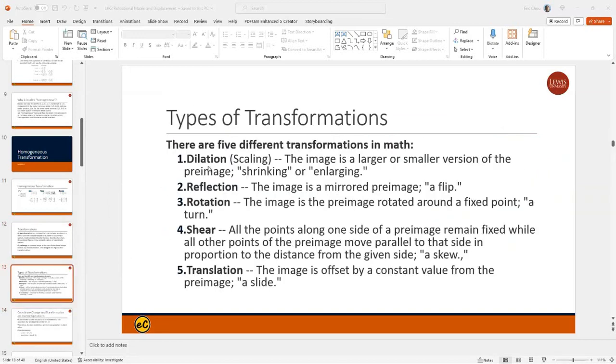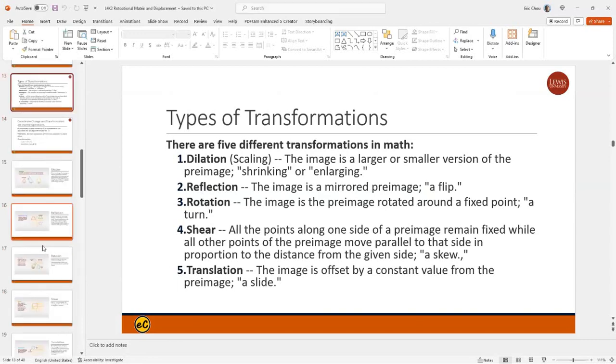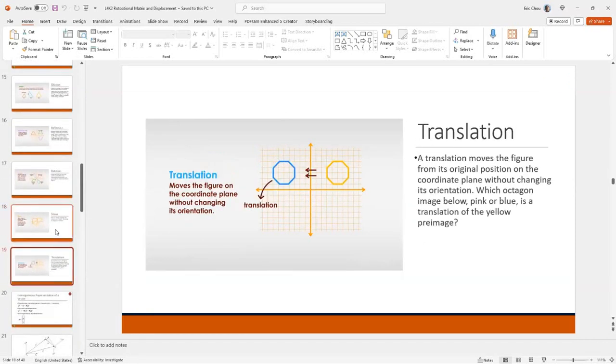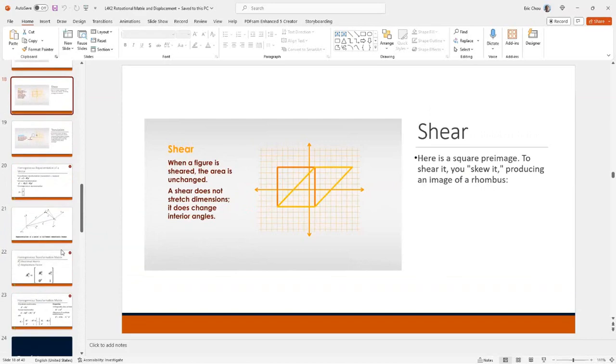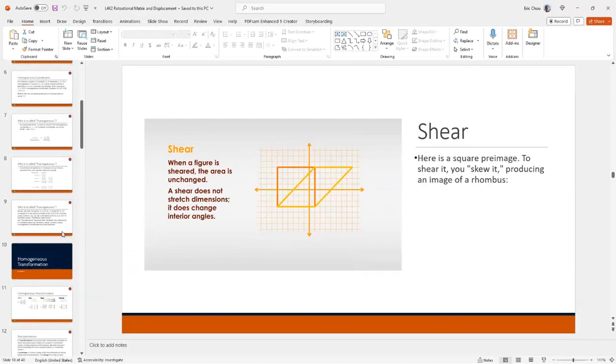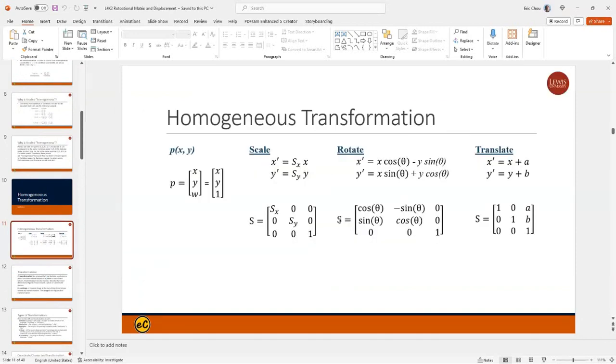They do have this dilation, rotation, reflection, translation, different kinds of transformation. We list them down here, but we only have the rotation and translation, and they can be done by the matrix. So in the chapter 3 quiz, we only cover up to here, nothing even harder. If you watch the video, it should be fine. You should be able to solve the problem.